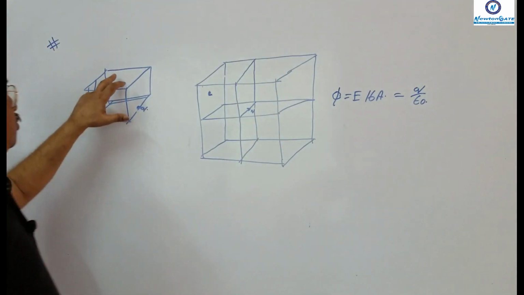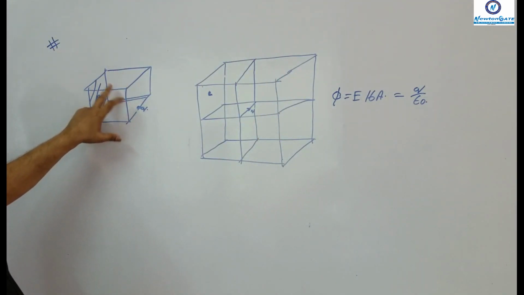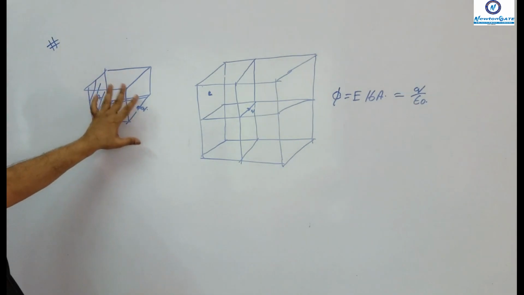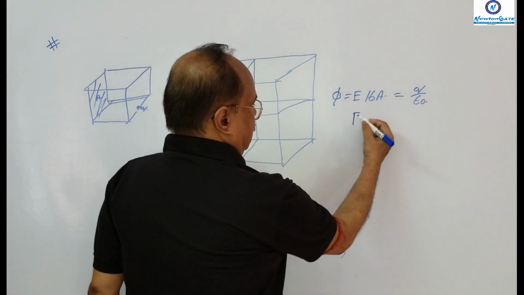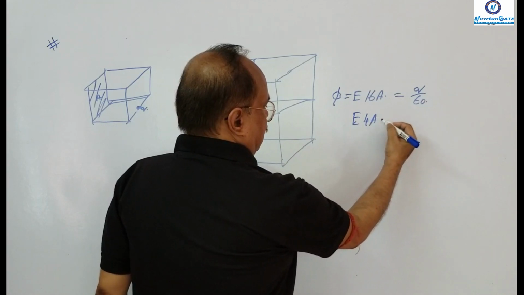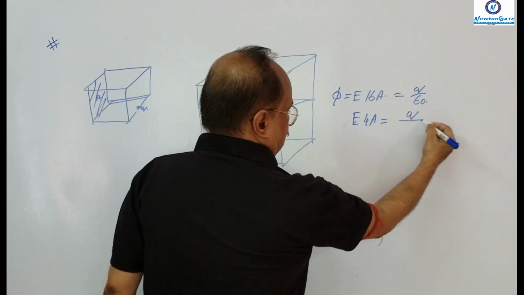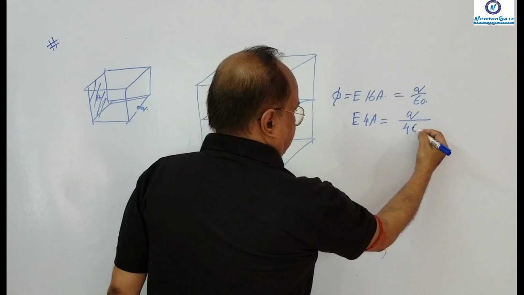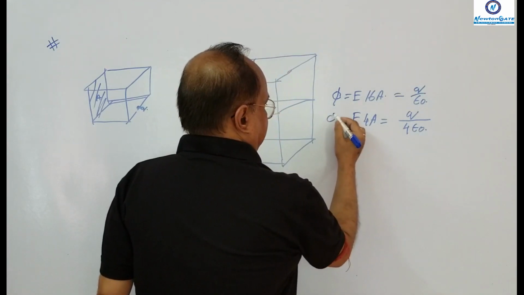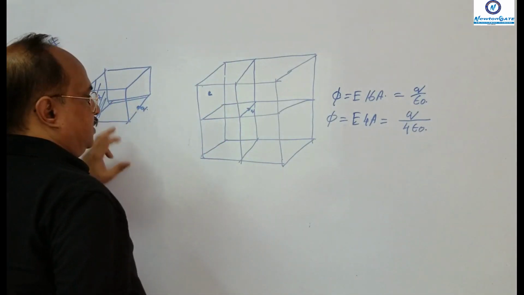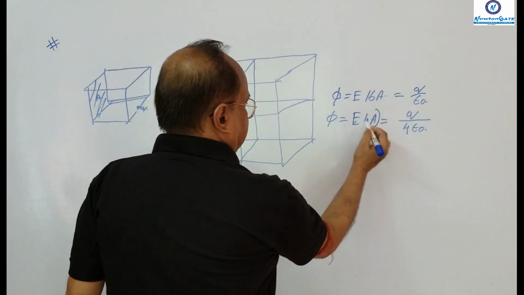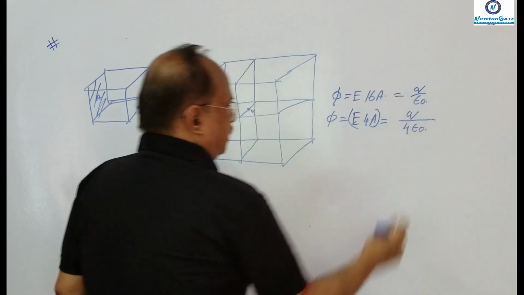So our question is, through these 4 faces, how much flux is coming out due to this charge. It will be equal to E into 4A here, and the total 16A goes with 16 epsilon naught. So the flux that is coming out through these 4 faces, because the areas are symmetric, is the answer: Q by 4 epsilon naught.